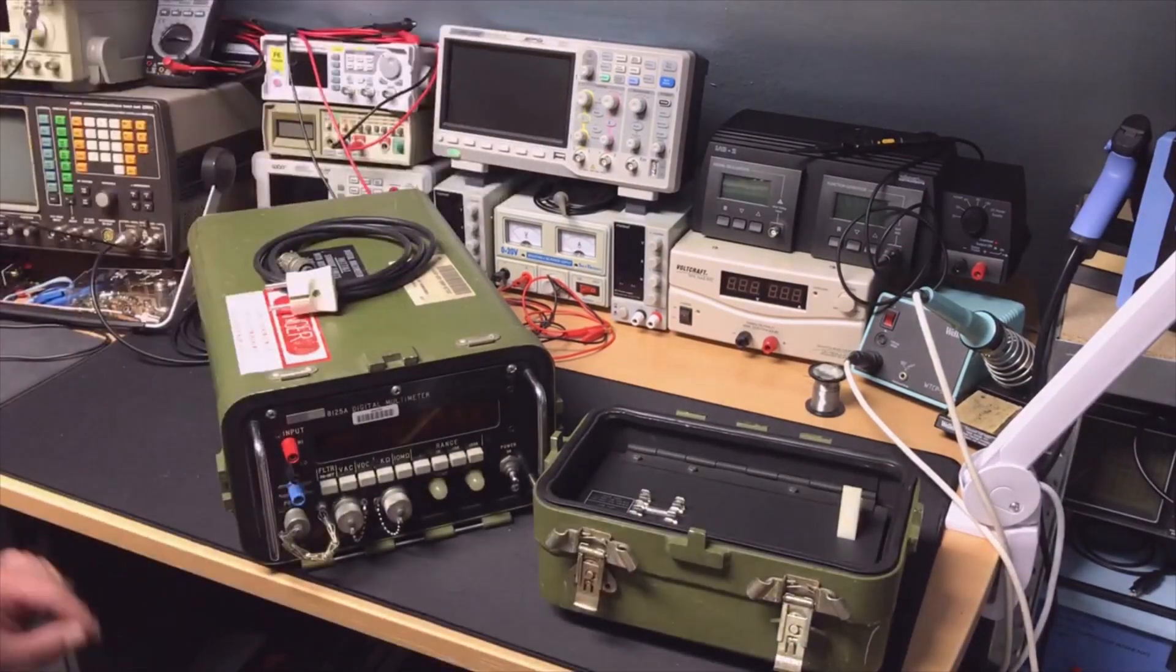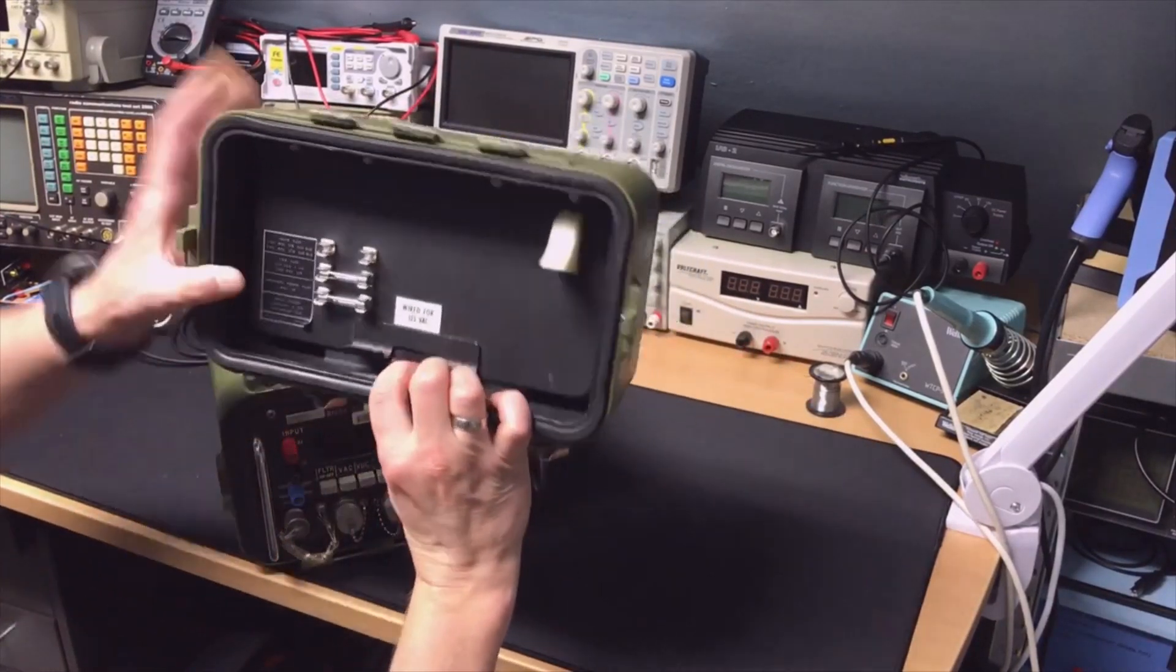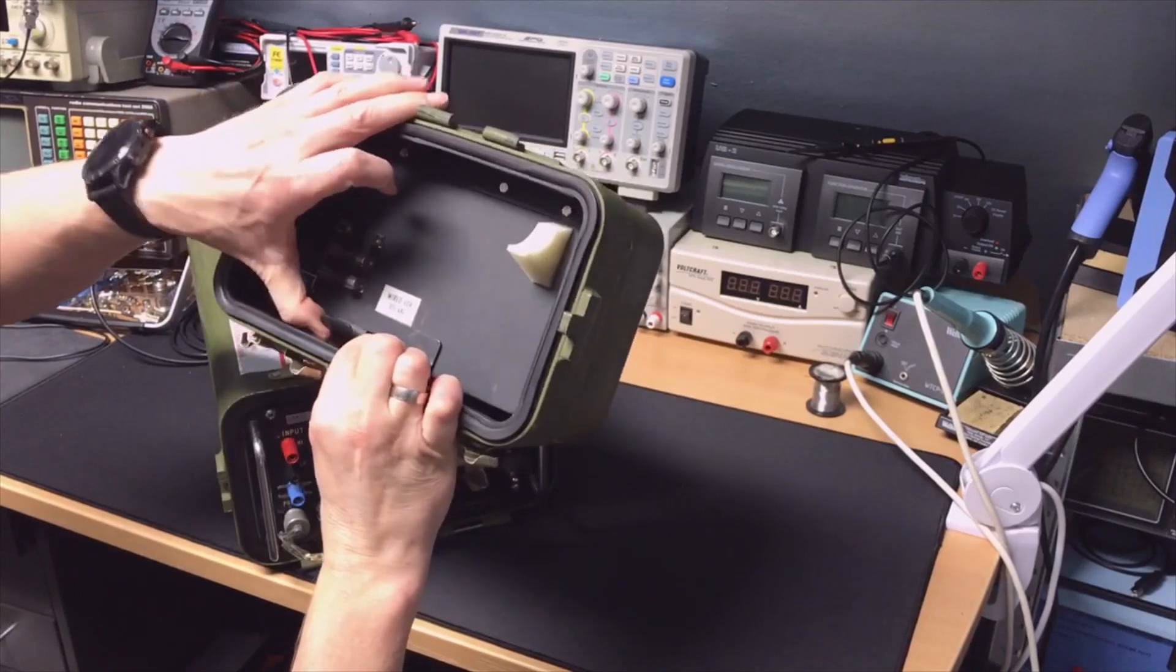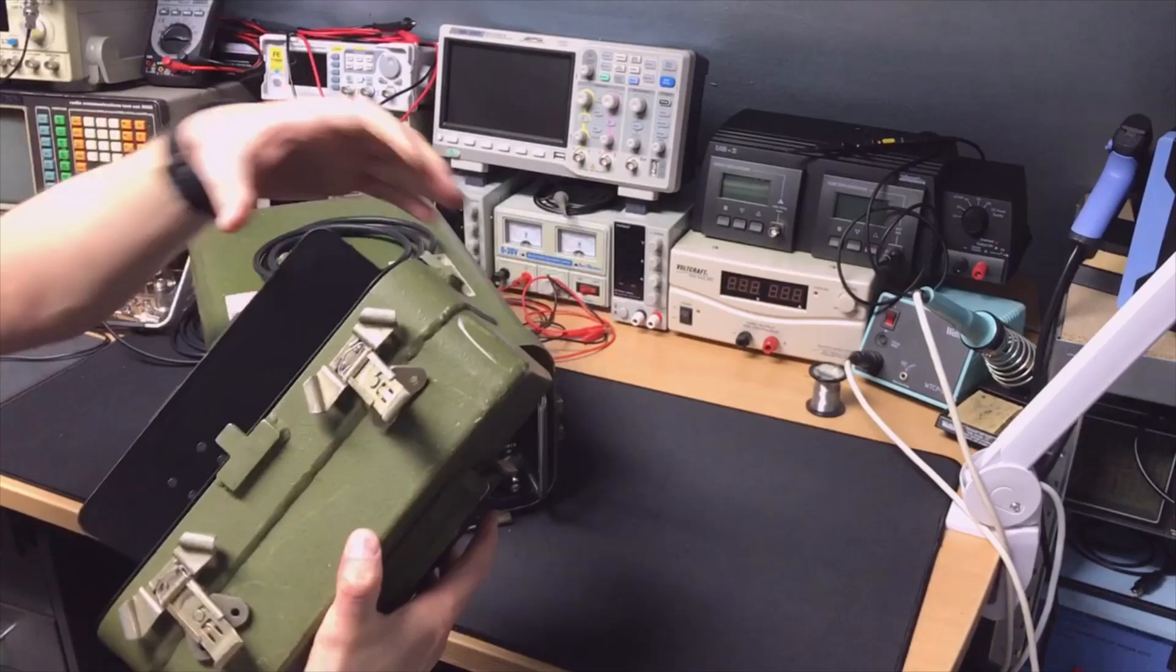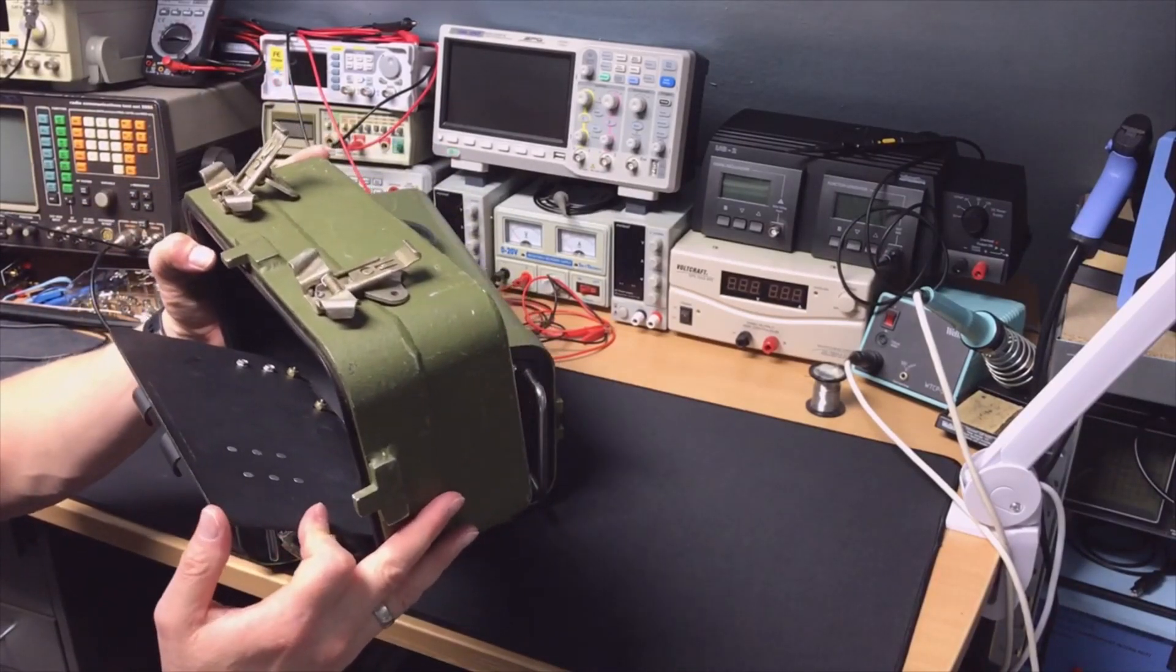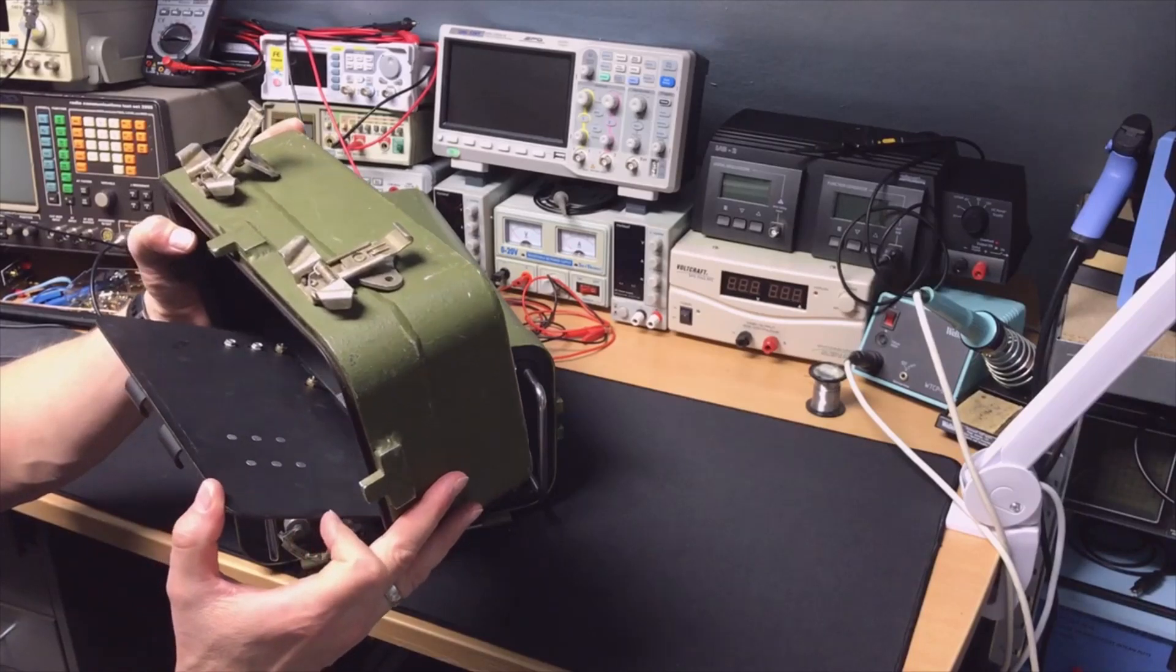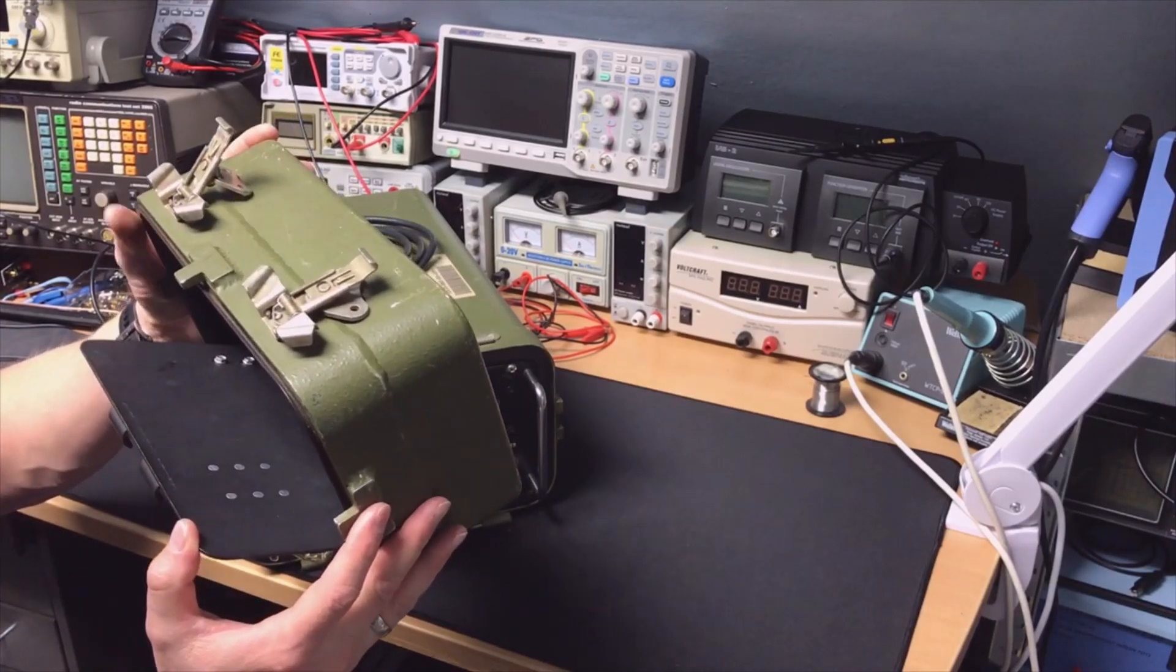So here we have it. In the inside, the cable I found in this little compartment - just pull the lever and you can open it. In the inside it actually doesn't say Fluke, but it says TA Instrumental Case from Los Angeles. Oh, so it traveled far.